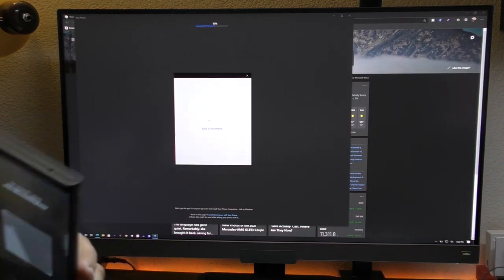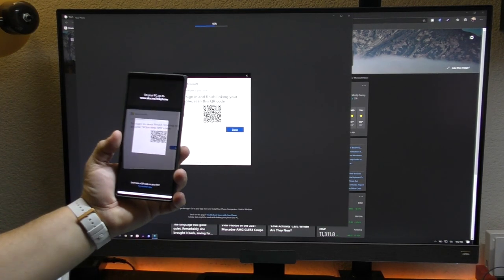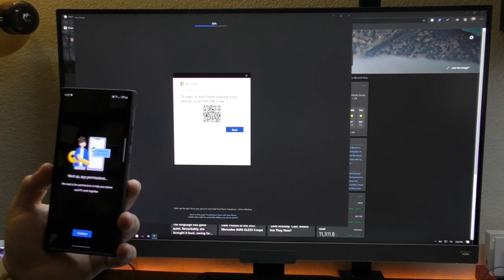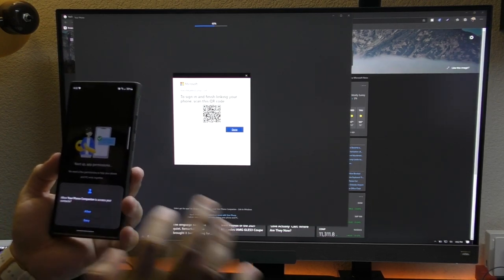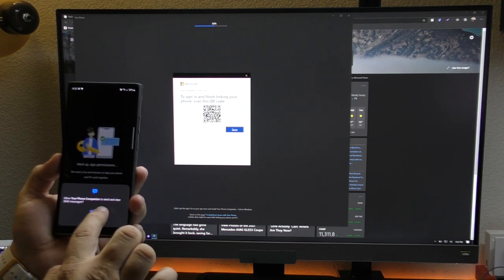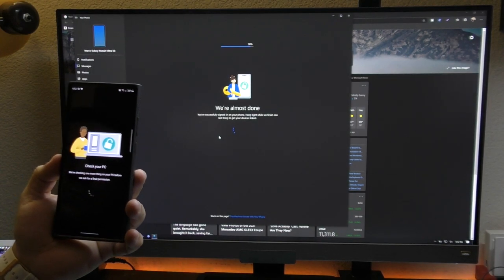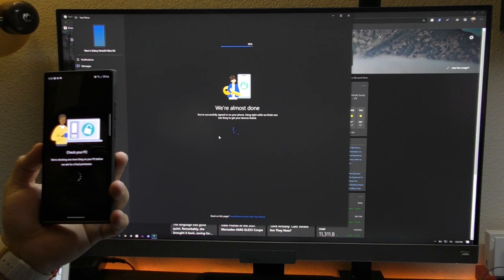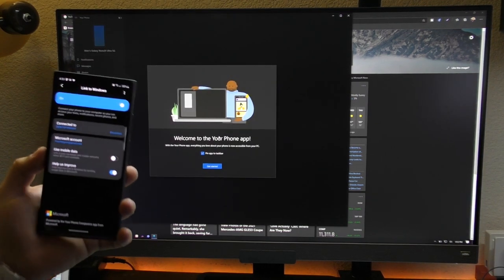Of course, make sure your phone and your computer are logged into the same Wi-Fi network. For example, if you have a dual band Wi-Fi, 2.4G and 5.0G, I recommend having both of them on the same band. That way it can work a lot better and all the functions work flawlessly. And that's all you have to do. Once the phone connects to the companion Windows app on your computer, and you follow all the instructions, that's all you have to do.